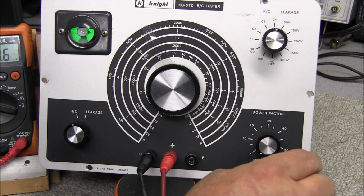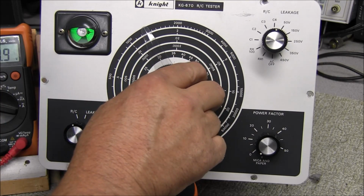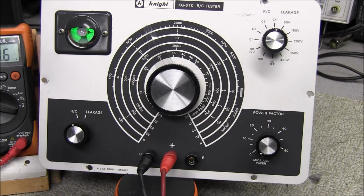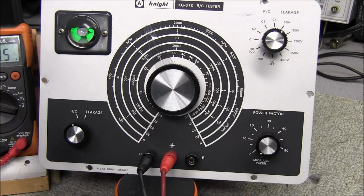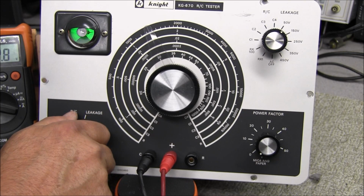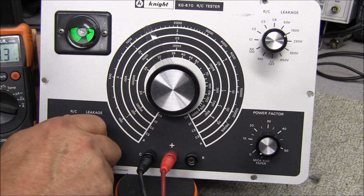I had the power factor on mica and paper, so I just put it on 0 when you're checking electrolytics according to the manual. But yeah, it's checking pretty good. So we're going to move this up. This is a 450 volt cap. We'll put 50 volts into it, and you can see it charge up and then open up to 150 volts.